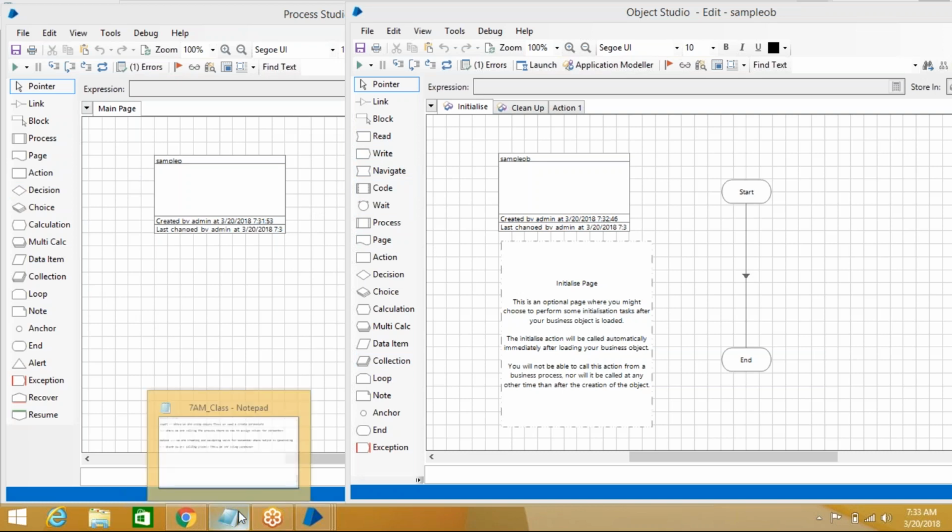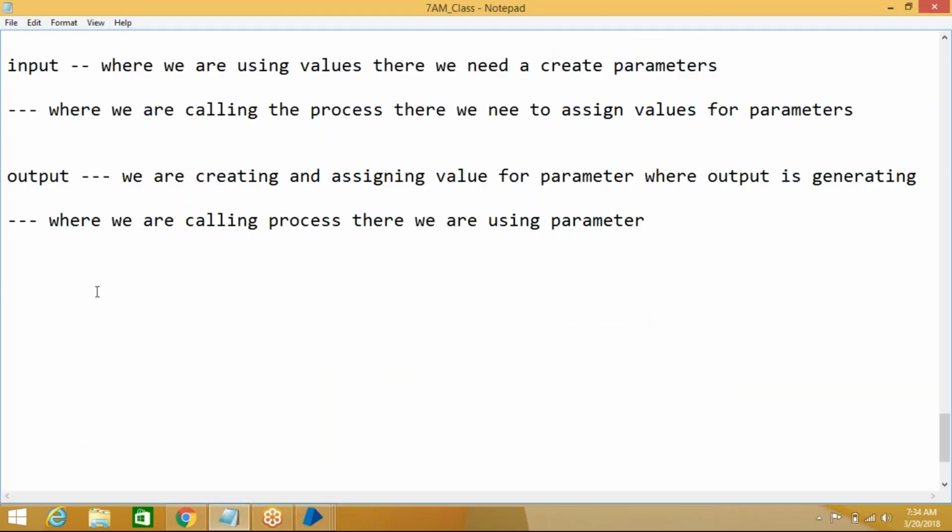To work with any application, we are going to use read, write, navigate, and wait.